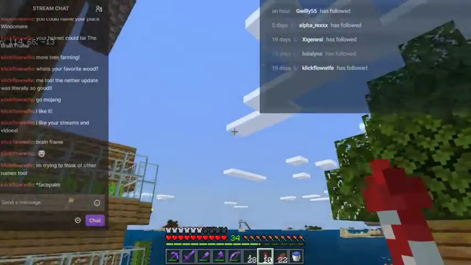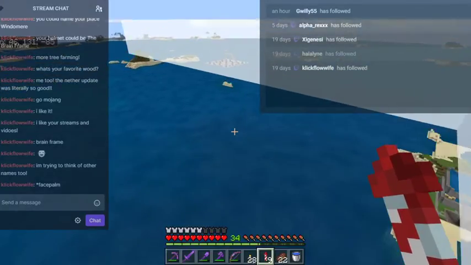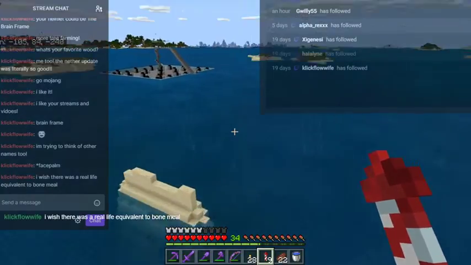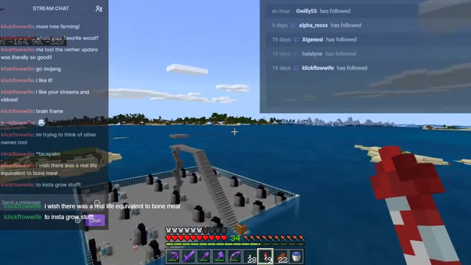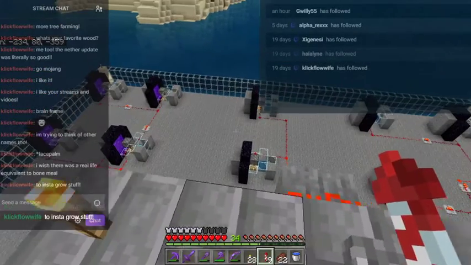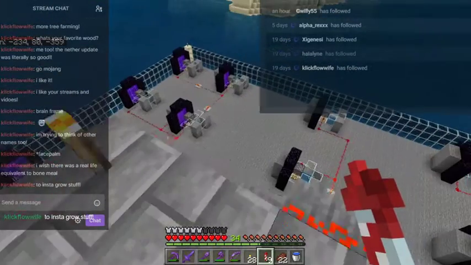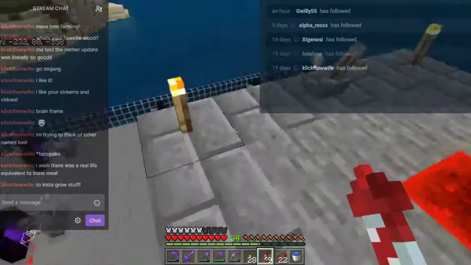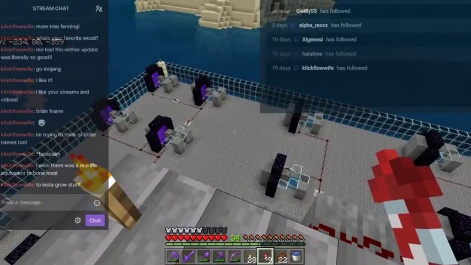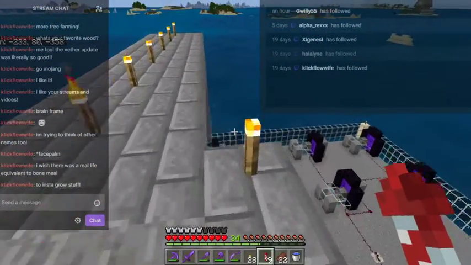I guess let's head over to the Guardian farm so we can mend up our tools and elytra and everything, and just for the sweet satisfaction of murdering hundreds of guardians, because I hate them. But I love how well this farm works. It's literally so good. I'm just trying to see if any of the guardians have spawned. I don't see anybody. Oh, there's a bunch right there. Go to the Nether, guardians. Haha. Yeah, I wish there was something in real life like bone meal to just insta-grow anything. That would be so overpowered.